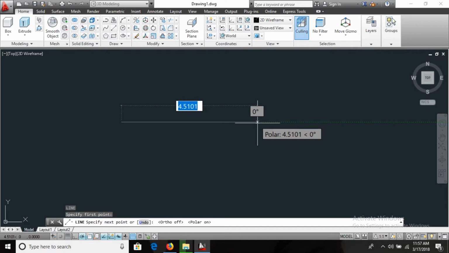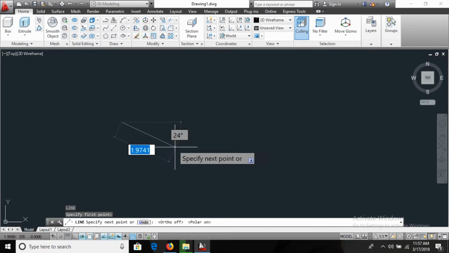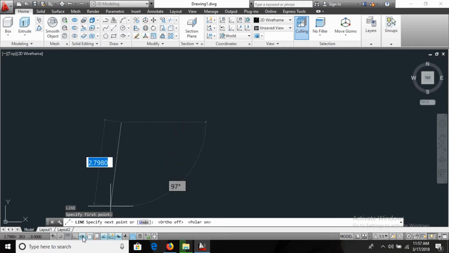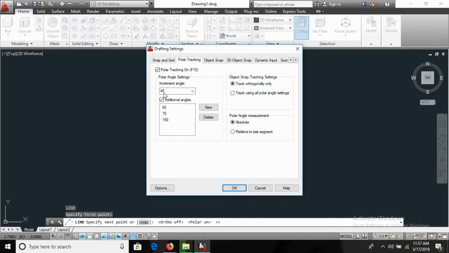Why is it showing like that? Because there is a reason. I have already given the settings for the polar tracking. How can we do this? We right click on the polar tracking settings, and here we can see, friends, the increment angle. The increment angle can be 45 or 90 or 30, 22.5 and 15, 18, 10, 5. Suppose I'm choosing 90 degrees.